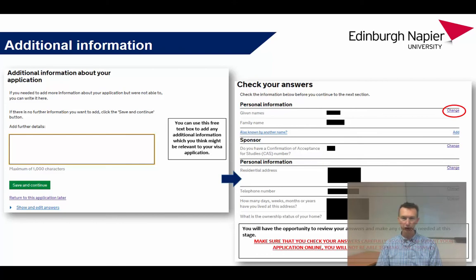Okay, so make sure you go through the full application, check all the answers you've given, make sure it's as accurate as possible. Okay. Once you've submitted your application online, you will not be able to make any changes. So do go through this section carefully, check everything, have your CAS to hand so you can check the information on there, your passport, etc. Just so you can have a look at all the answers and make sure you have answered these correctly.